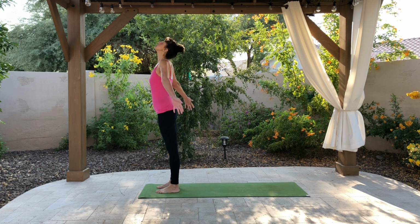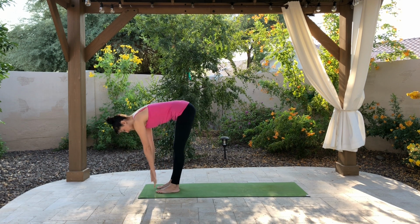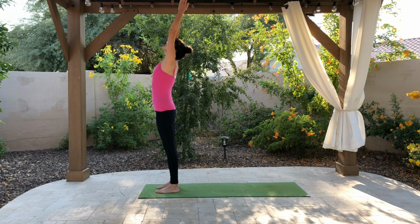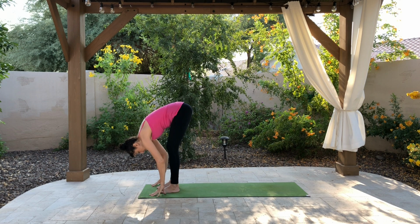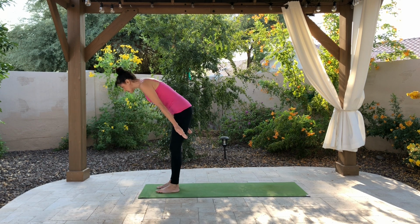Then we'll inhale, rise, exhale, forward fold, inhale, flat back, exhale, forward fold, then inhale to rise. We'll do that twice more. Exhale, forward fold, inhale, flat back, exhale, forward fold, then inhale to rise.